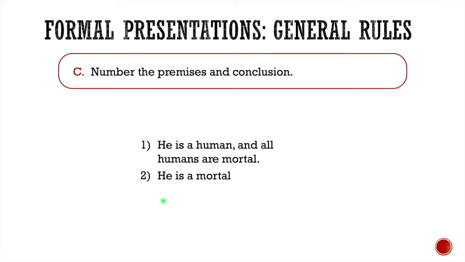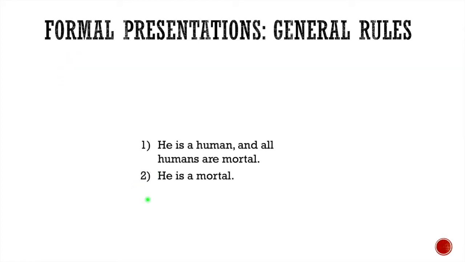Another way you can go is to also have 1 and C here. If you really want to make the conclusion stand out, you can put a C to stand for conclusion. So it really helps indicate that the conclusion is there. You can use all sorts of ways of numbering your premises, but here I'm just going to stick with this one. Okay.